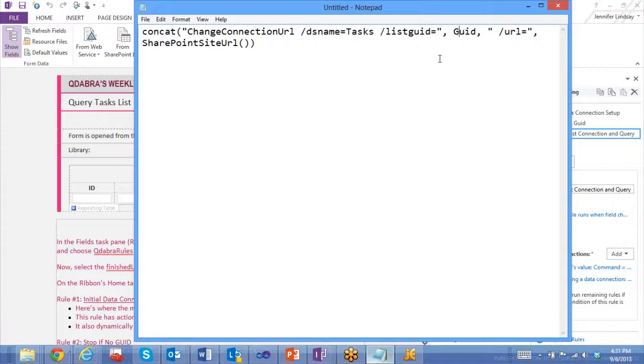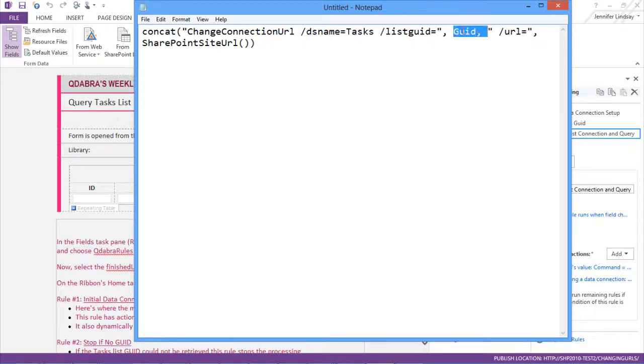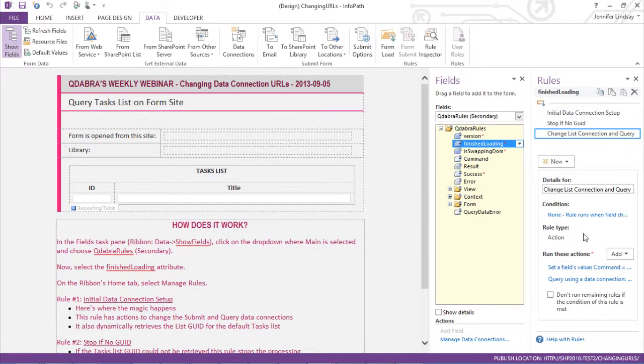I'm sorry, I forgot to place that. What it's doing is it finds the field for that GUID in the existing data source and sets it equal to the GUID that we just looked up in the previous rule. Okay, so we've essentially dynamically changed our data source to look up the tasks list on the local site.